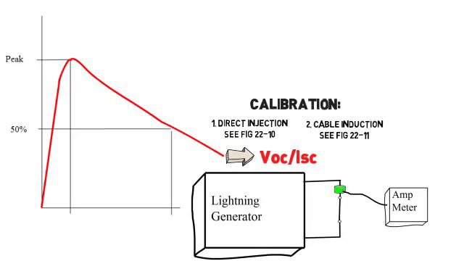Next, with the same generator setting, put your circuit in the short circuit configuration and make sure you achieve the short circuit current. Once you achieve both open circuit voltage and the short circuit current and the timing requirements applicable to your waveform, you're ready to test on your EUT.